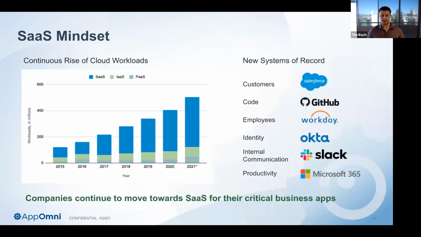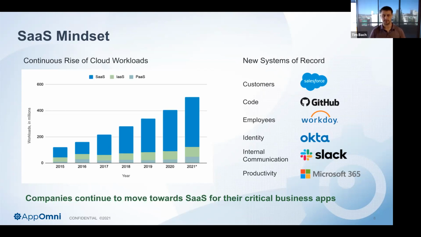So the additional SaaS records here that we're seeing, what's interesting to me is that SaaS apps are not just enabling the business today, they are actually becoming the business systems of record. So if your Salesforce goes down, your sales team's not calling anyone that day. You can just check Twitter for a couple of the major Salesforce outages to confirm that.